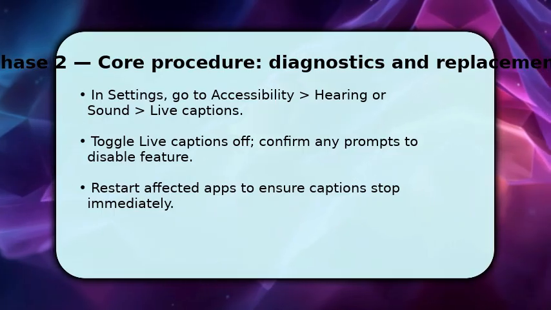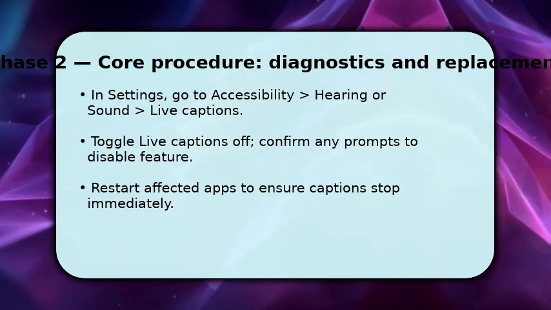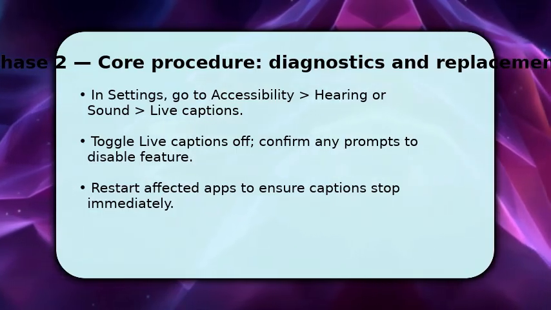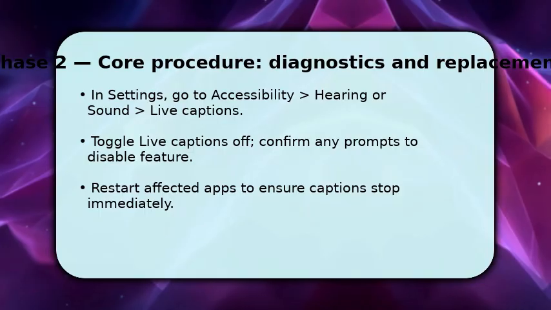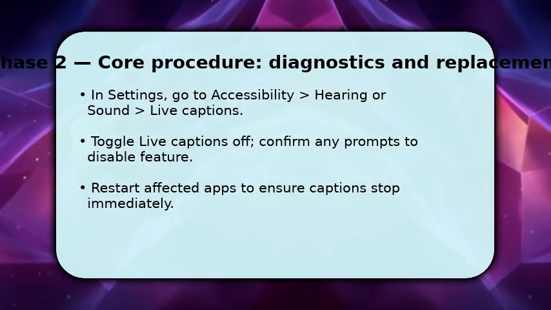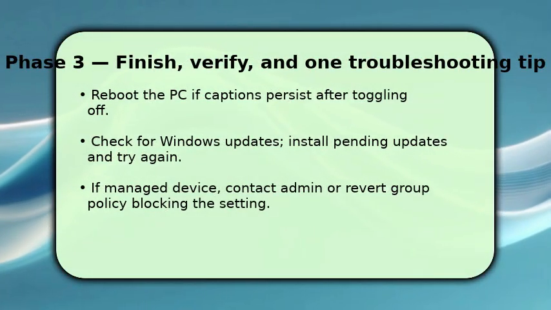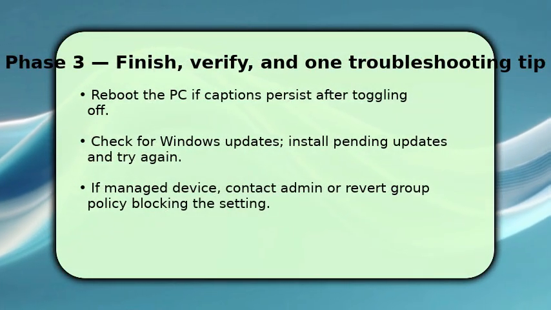Make sure to close or restart apps that were showing captions, because some programs cache caption display and won't update until restarted. If the toggle is grayed out, check for pending system updates or group policy settings that could enforce it. Finish by rebooting the PC so all caption services fully stop. This resolves most lingering displays.